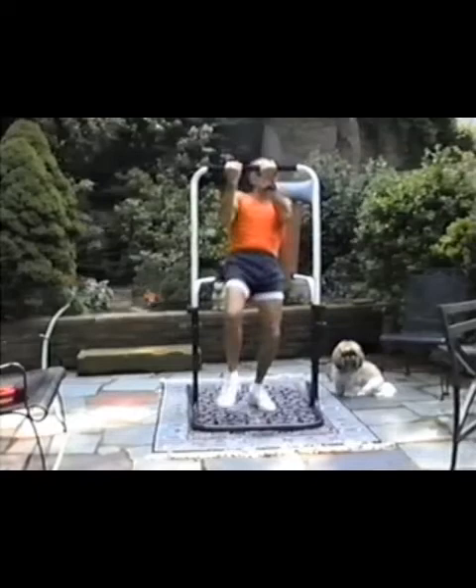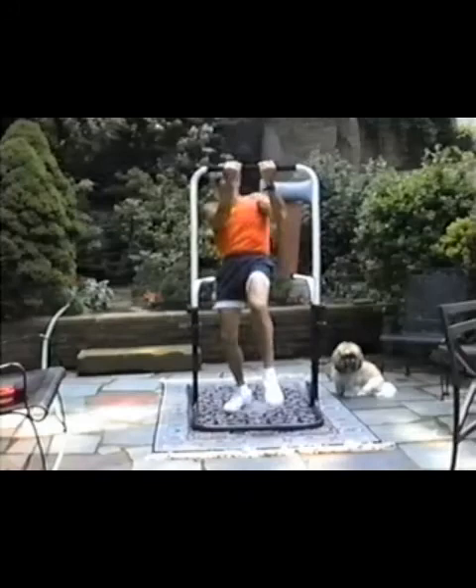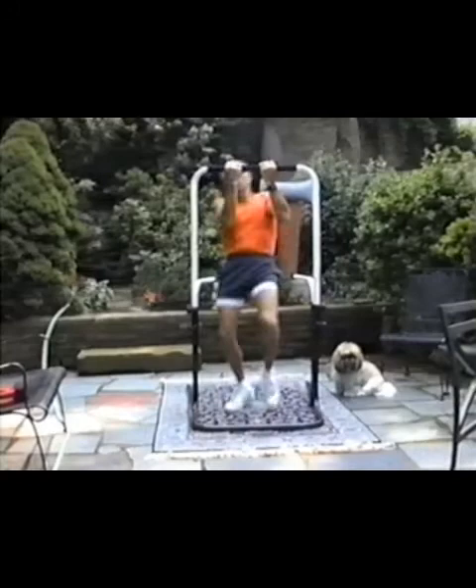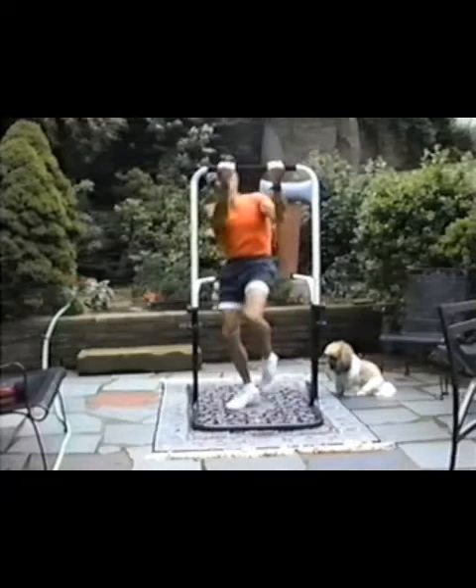And you can see that this can get you to a pretty good aerobic pitch. I'm probably working at about 80 heart rate, but most people will be working at 150 — and that's because of the training, that's all. It's no big deal. You can shift from the arm beginning, which is almost a warm-up, to the bar.